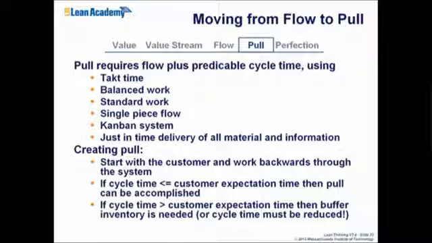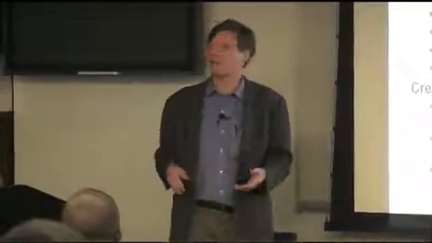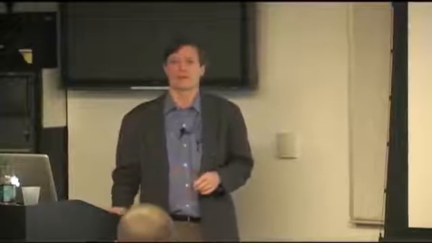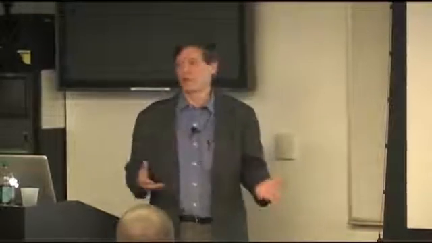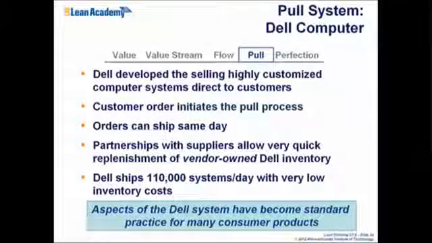And a pull system starts with the customer, and essentially the signals work backwards through the system. What does that mean? From the customer's point of view, it means that either the cycle time is lower than my expectation for when my product will be delivered or when my service will be delivered, or there's inventory in the system. As for example, I ordered a computer a while ago, that computer right there. And I sort of mentally budgeted a couple weeks. You got to get the new computer, put the files on it, get used to the system. I ordered it online, and it came in from China in less than 48 hours, less than 2 days. So to me, that was a pull system. It was way inside my expectations. So as far as it felt, I wanted it, and it came. So that's a very nice system.